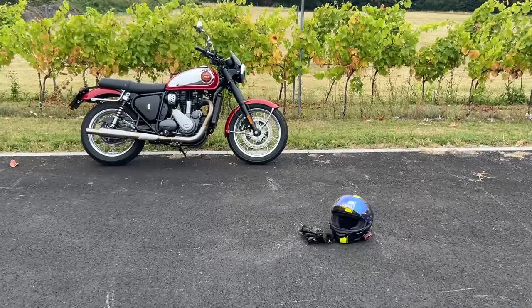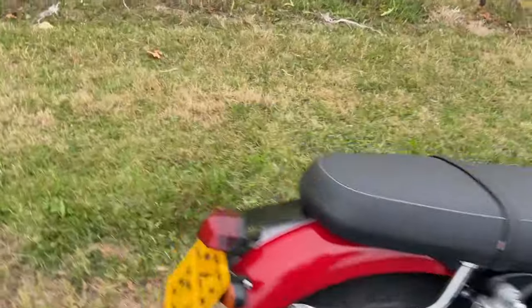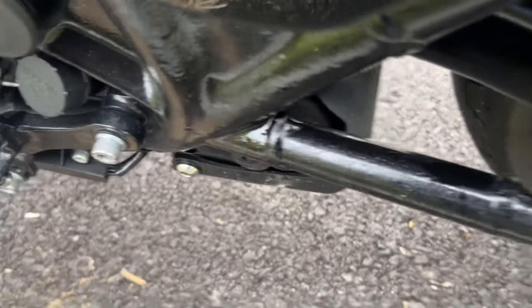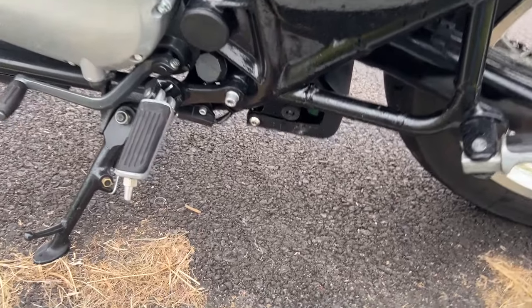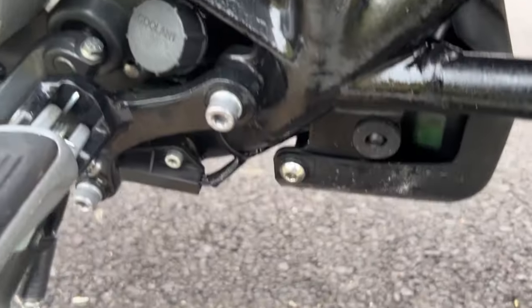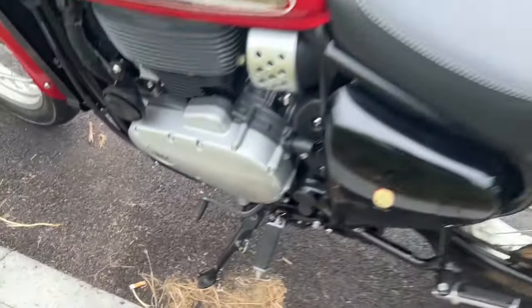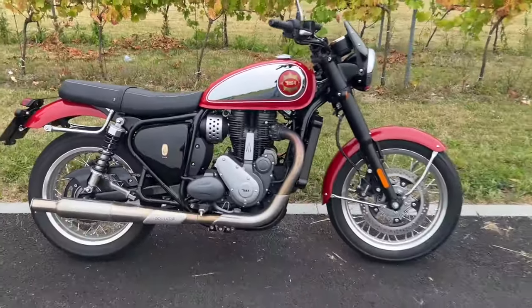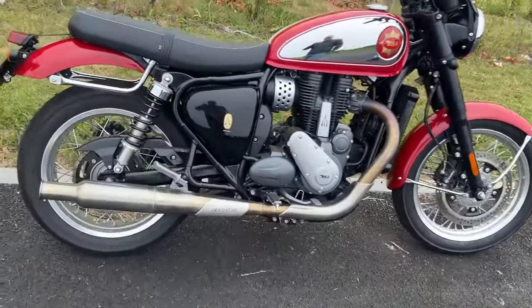I've stopped the BSA at the side of the road essentially because of that leak that I've noticed, which was actually pointed out to me. It's getting a bit of a worry because it is pretty wet, and it smells funny — but it doesn't feel like engine oil. I'm going to have to keep an eye on it. It's coolant — I'm losing coolant. This motorcycle's got 800 miles on the clock. 800 miles. And I'm only just getting to know it and I've got a coolant issue.